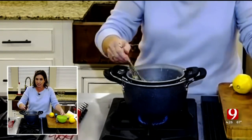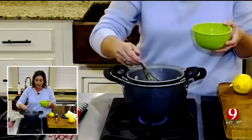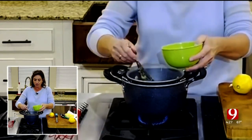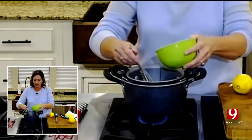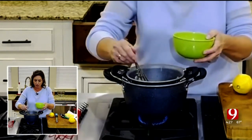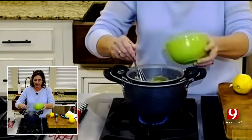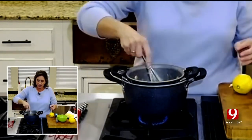Now what we're gonna do, this is kind of the important part. I've got 2 eggs here. So we're gonna quickly whisk this together and we're going to put it in, and we don't want to cook the egg in here. That's what's important. So we're whisking all of this in. So get that going.